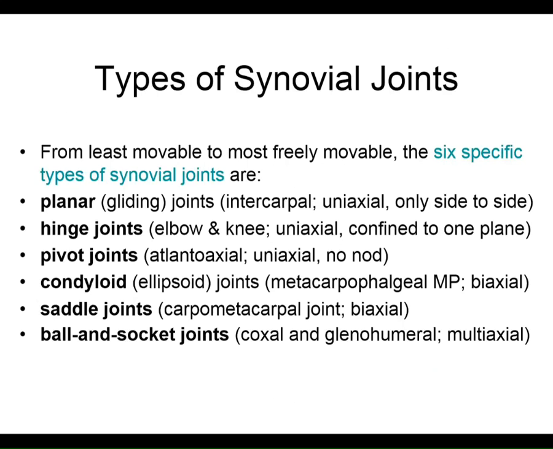Now, the other 3, when it comes to planar, also called gliding joints, or the condyloid or the saddle joints, I'm not going to ask you specifically anything about those. I'll show you a picture of those in a moment. I do want you, however, to at least recognize, if I said, where's your metacarpophalangeal joint? Right, where would you go?